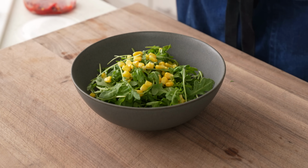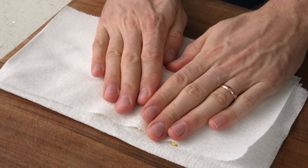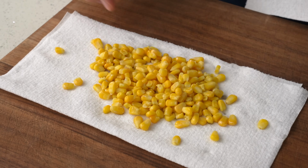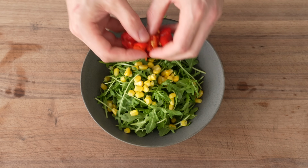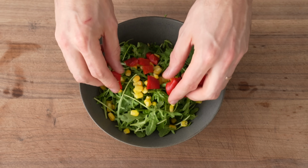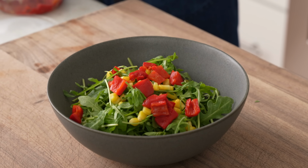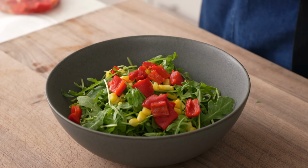This stuff came out of the freezer and I dabbed it off a little bit with paper towel to remove any excess moisture, but overall I think it has a really nice fresh crunchiness to it. My cooked vegetable here is going to be the roasted red bell peppers that I used on salad 1. I think it goes well with the theme of this salad, but if you're not into it, I would say sub in some cherry tomatoes and see how you like that.